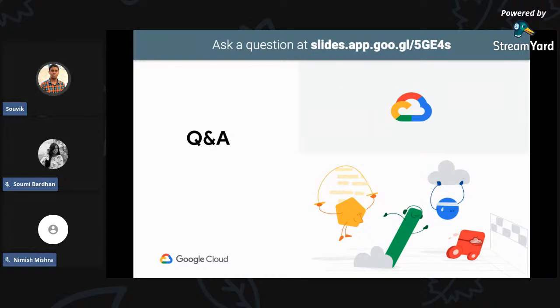Someone has asked about going to this website that shows the registration is closed. The registration is closed right now. The people who registered before August 30th should be receiving one confirmation mail, and in that mail there will be a link to the Qwiklabs page where you will be getting the credits.